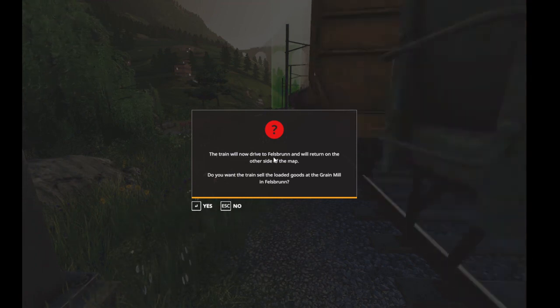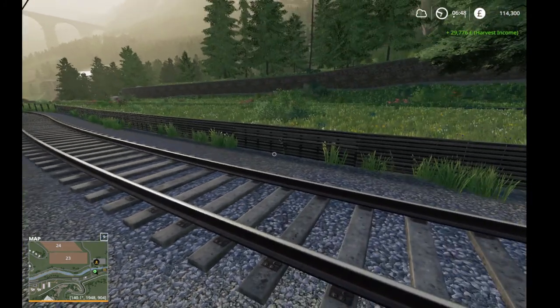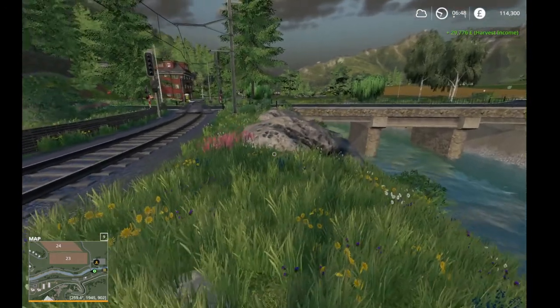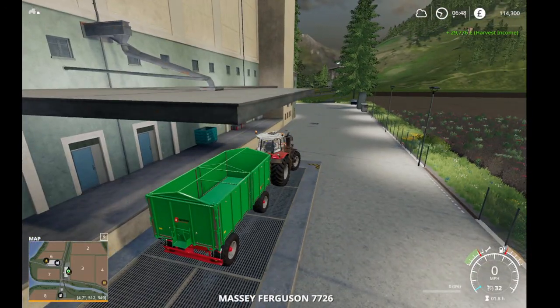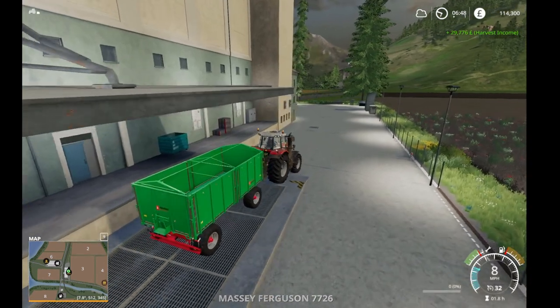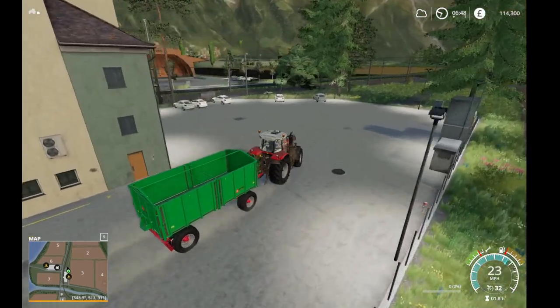The train will now drive to Felsman and will return to the other side of the map. Do you want the train to sell? Oh, yes, I do. Oh, okay, so it is as easy as that. 29,000. That seemed like an awful lot of trouble for nearly £30,000, didn't it? Goodness me. Oh, and that was nearly like the whole of one field.